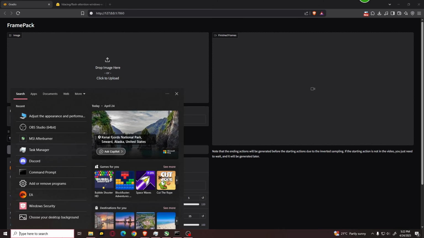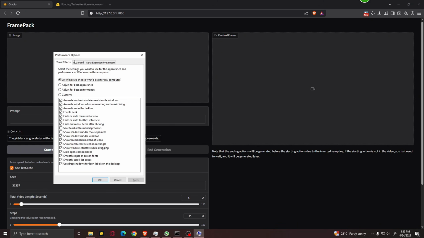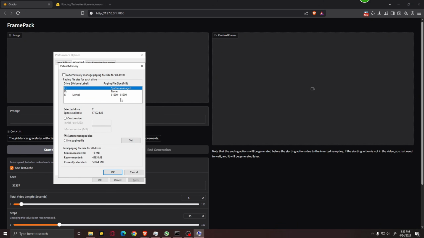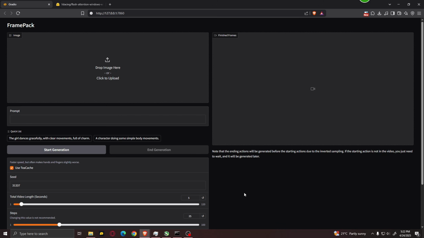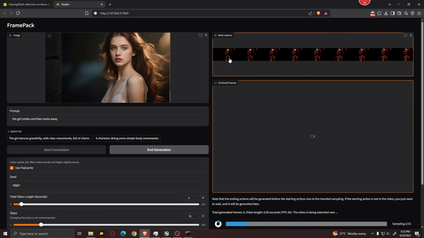So in order to fix that, go ahead and search for performance. Click on advanced and change, and over here you should select one of your drives and manually allocate some more virtual RAM. So in my instance, because I have a lot of free space on this SSD, I allocated some more virtual RAM. So ideally you should try to allocate this amount, but if you don't have enough free space, then you can allocate a smaller amount. And after that, just click on set and OK. Next thing, if you are trying to generate a video and instead of seeing a preview of your video over here, you are seeing just random noise, then you're gonna have to reinstall the whole program.